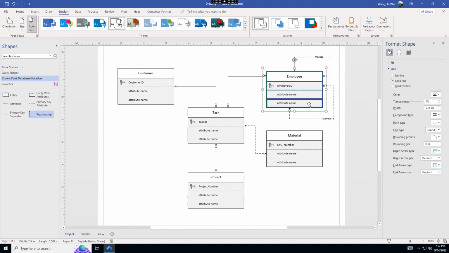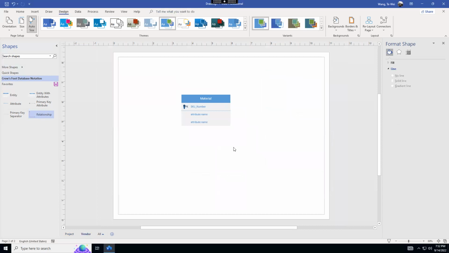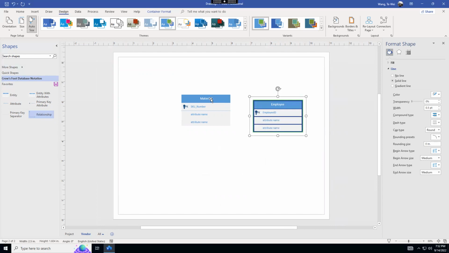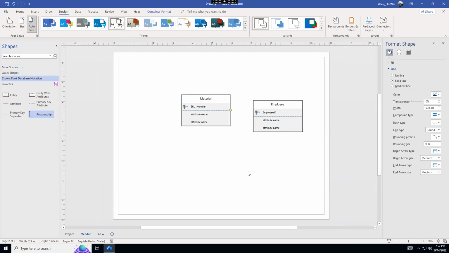I'll copy employee. And I'll use black and white color.